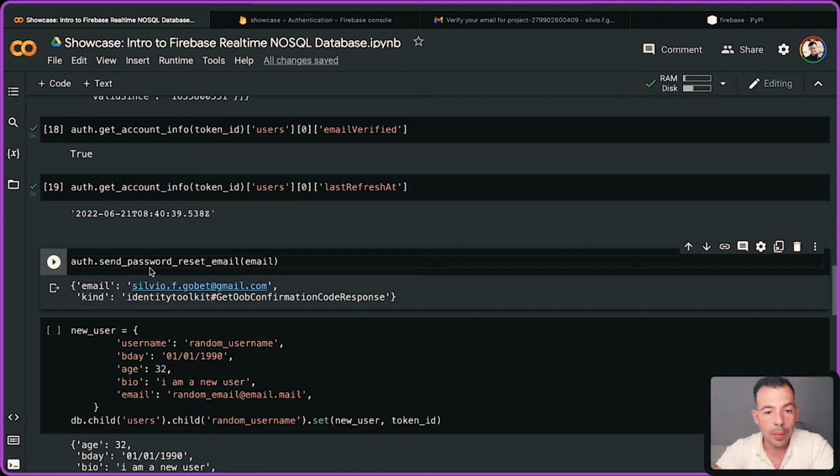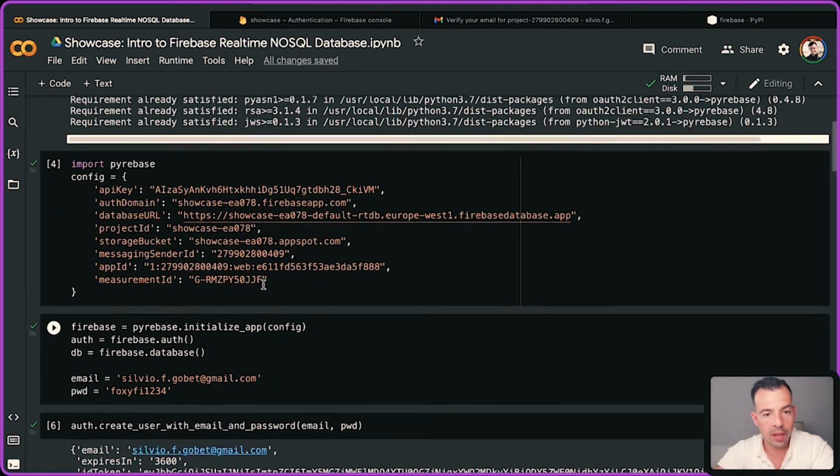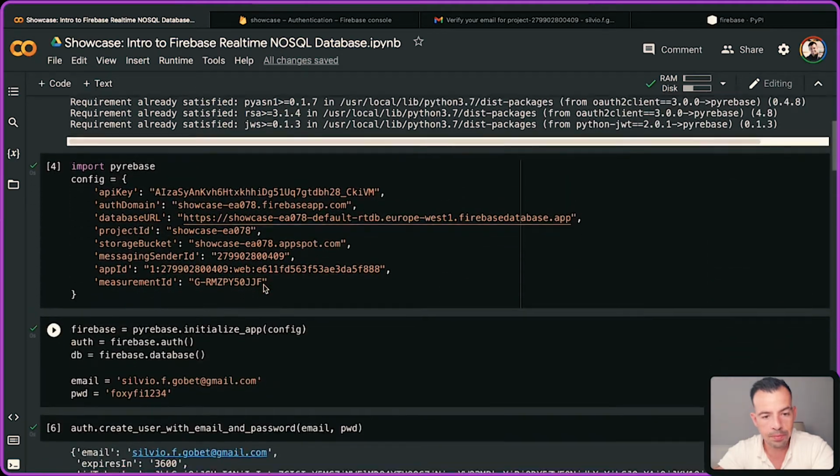You can also send password reset emails. So in case you forgot your password and you want to create that ability for the user to reset their password in your web application, the function that you need to use is to call the auth method and call send password reset email, and you would pass in the user email. Here, the email we set up at the top, at the beginning, as you remember.